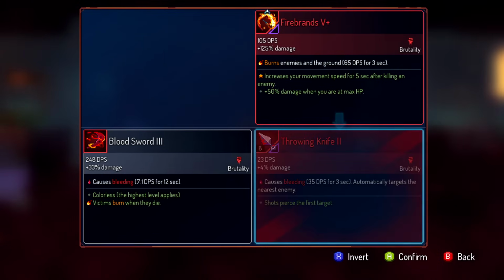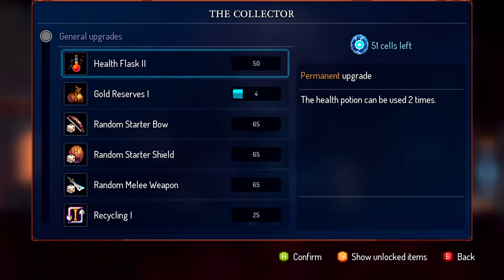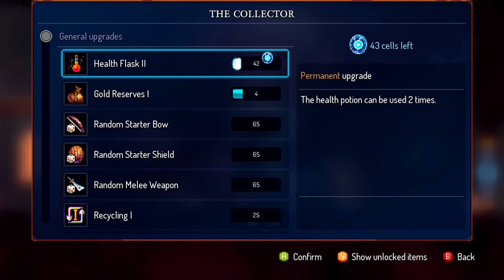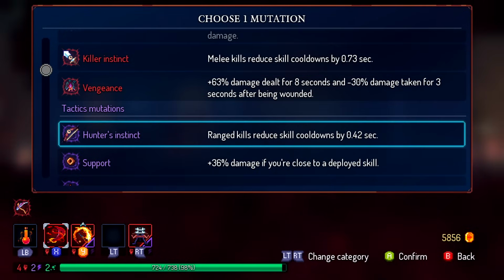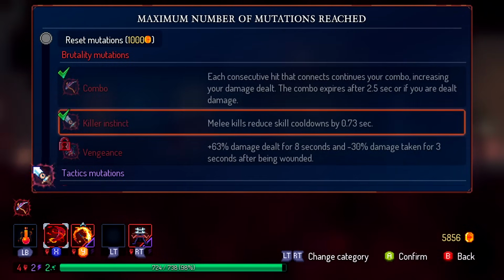So we can roll with this, right? I think Bleed is just strong enough that I'm just gonna get the second health flask. Getting the four health flasks is just so important, I think. Mutations. Instinct doesn't work with Blood Sword, so we'll probably just go Killer Instinct.